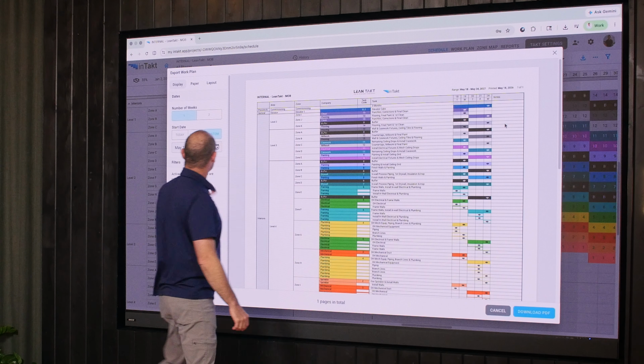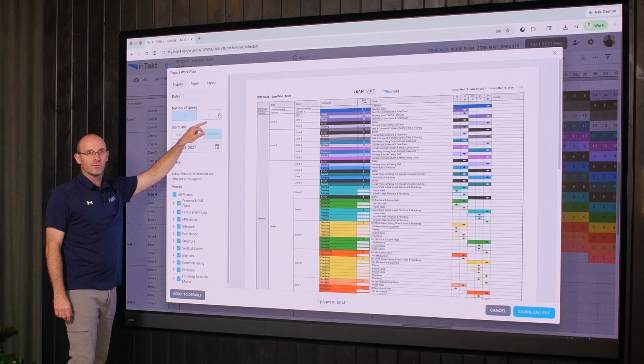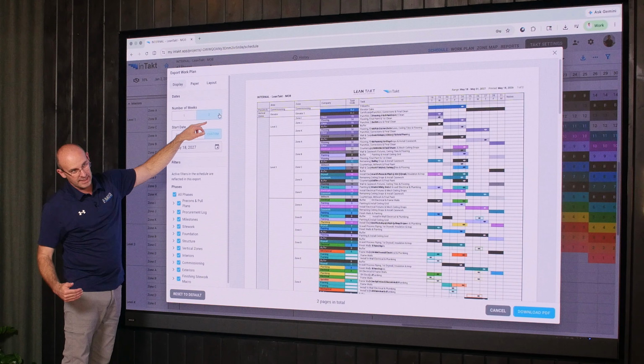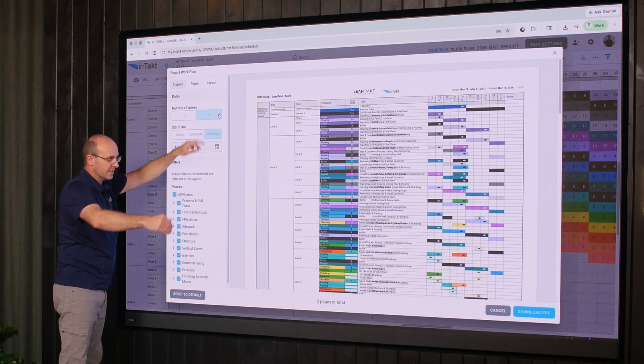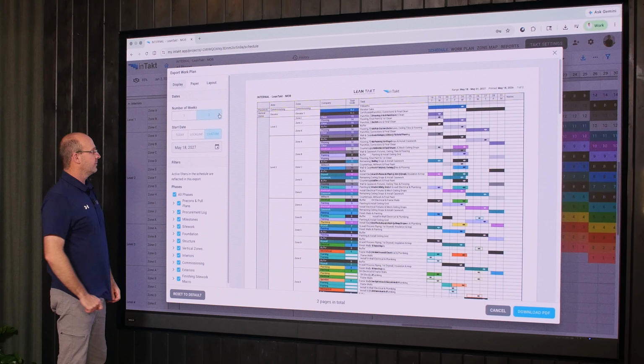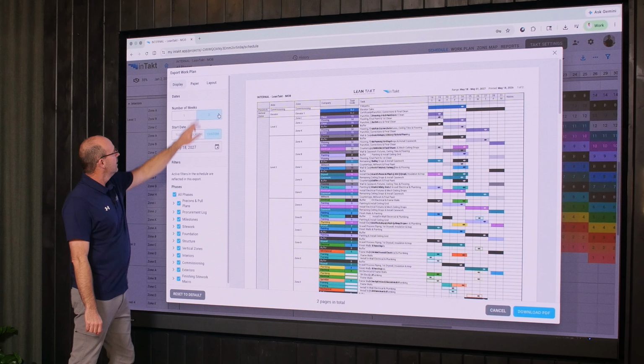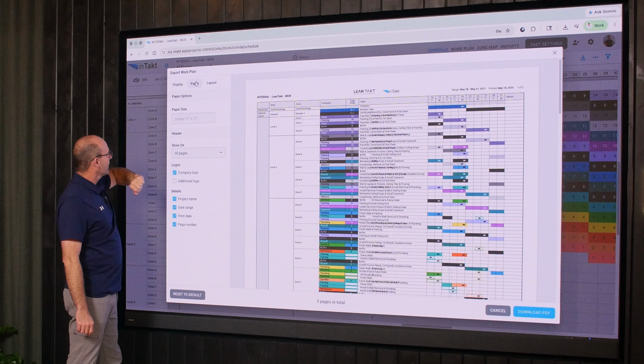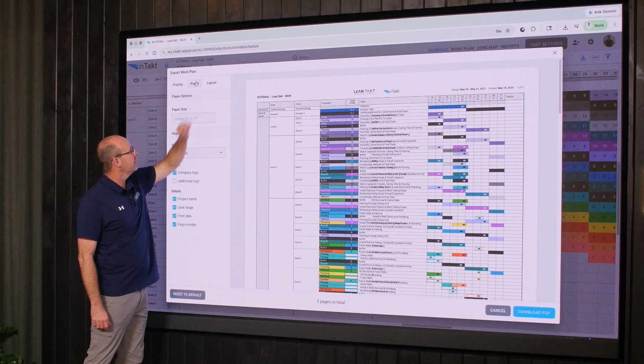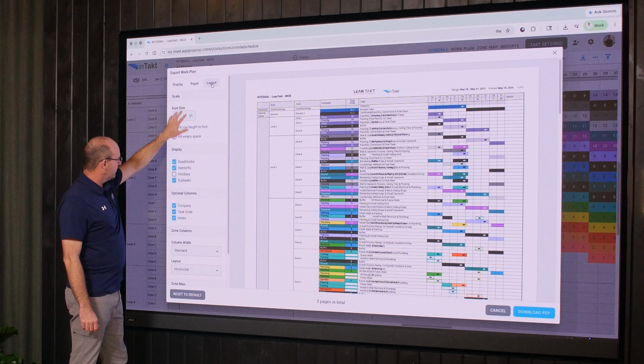And you can click between 1 week or 2 weeks. You know, the weekly work plan is from today's meeting up to 2 Fridays from now. Some people want to see 1 week, some people want to see 2. You can adjust the start date, you can filter things out, go over here on paper. You can make adjustments to what you're showing here, layout. You can make adjustments here.